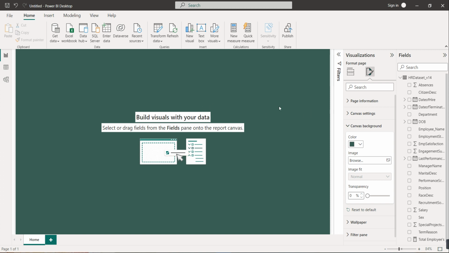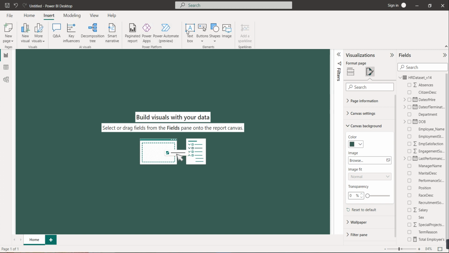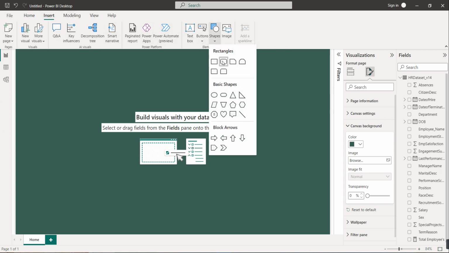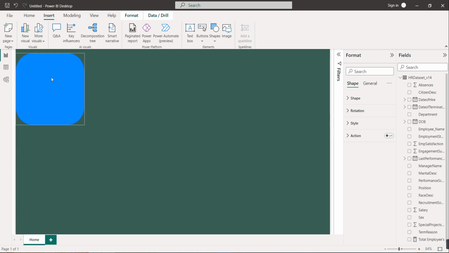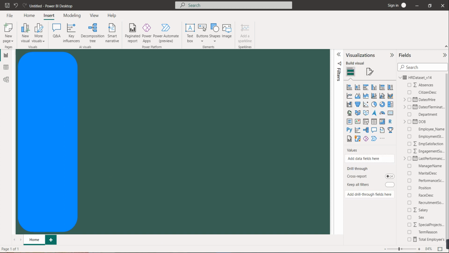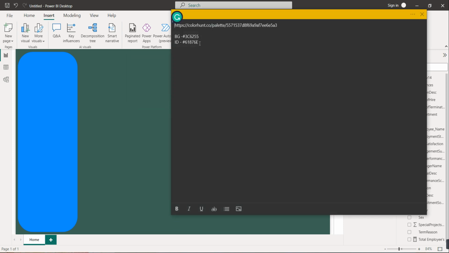And one more thing we can do is go to insert, go to shape, and select rounded rectangle here. We'll align it properly, and this will act as our index. The color which we will give for this one will be this color.